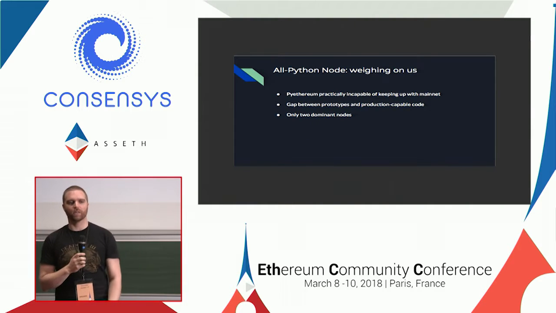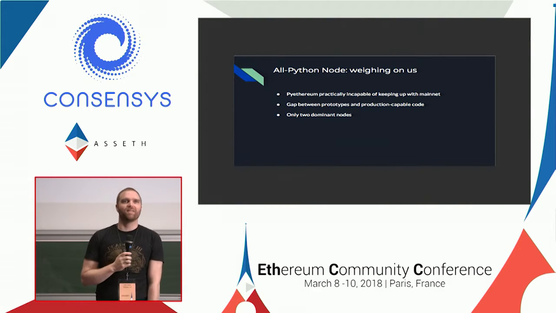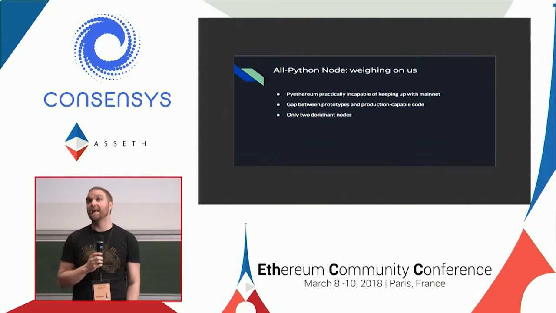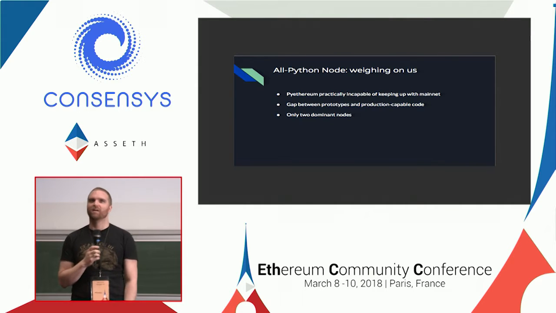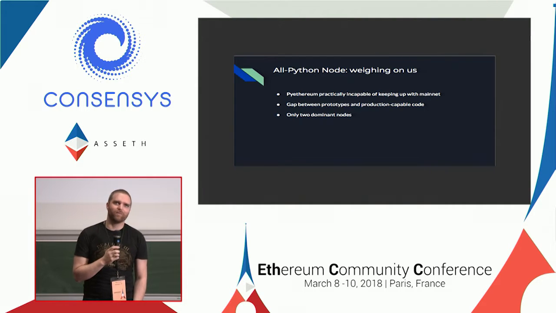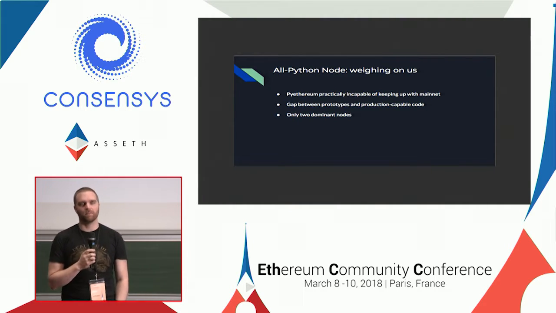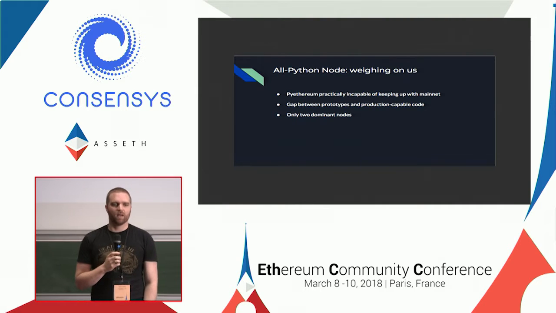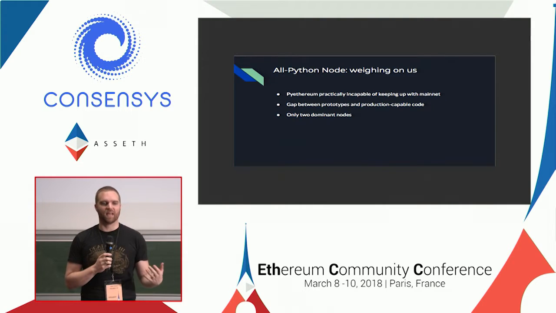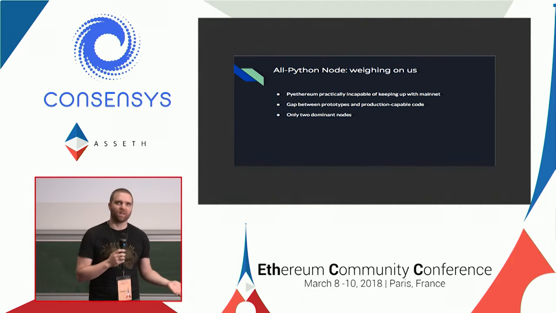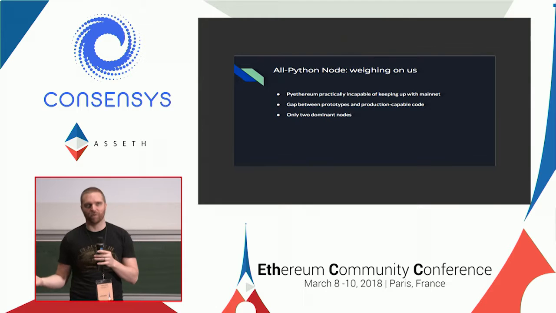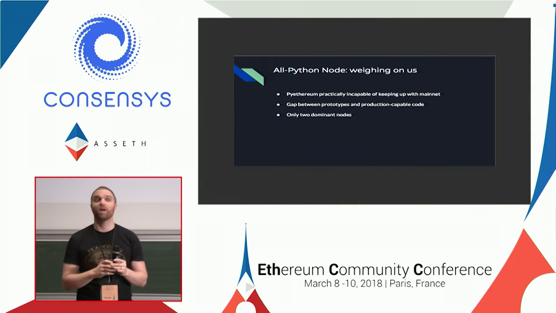So where are we really with that? Well, Py-EVM, unfortunately, is practically incapable of keeping up with mainnet for a variety of reasons, including everything running on one thread, with the networking code and the EVM execution and other things, which means there's a gap between the work that the research team does on top of Py-EVM and actually getting into production. It has to all be re-implemented somewhere else in other nodes.